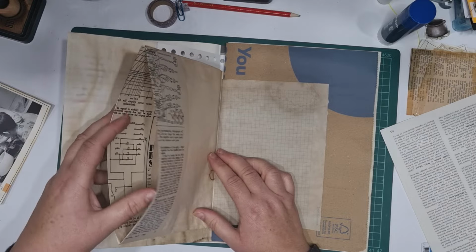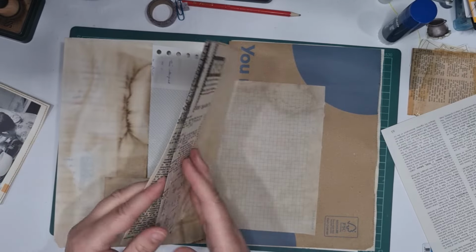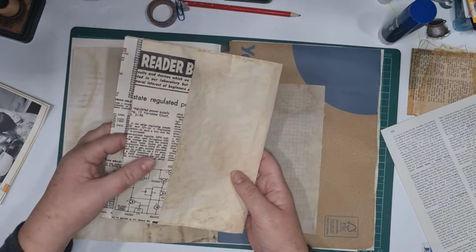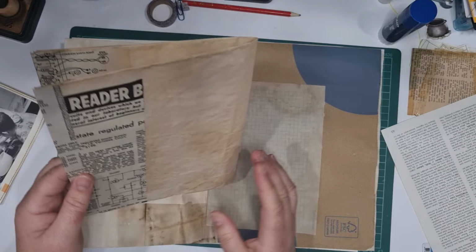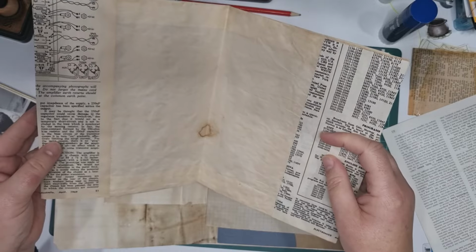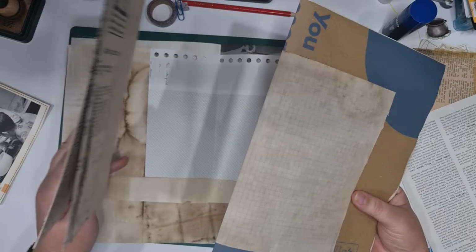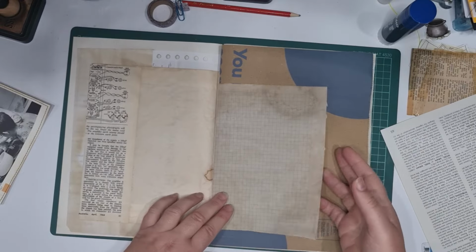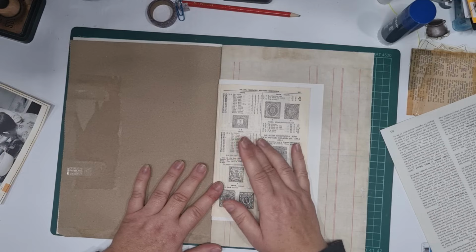Okay, this was a pharmacy bag that I have coffee dyed and just turned into a pocket at both sides. So this was the top of the bag. So I've just put some paper on each side of the opening just to, you know, make it a bit more sturdy. And I've cut the end open, the bottom of the bag. So I've got two pockets there. Okay, this still needs to have something done to it.